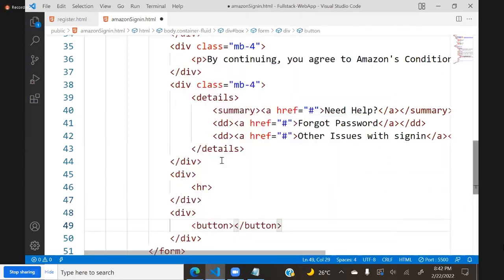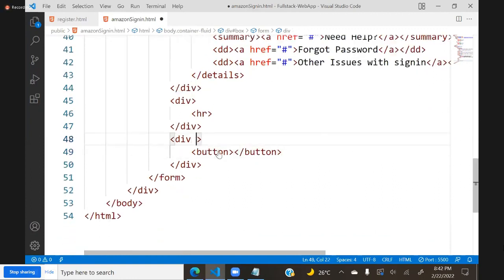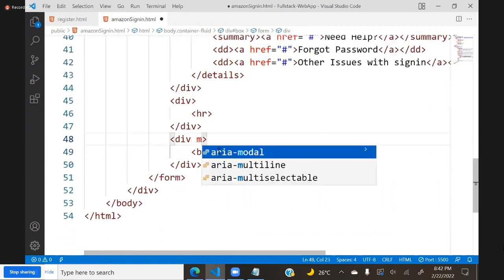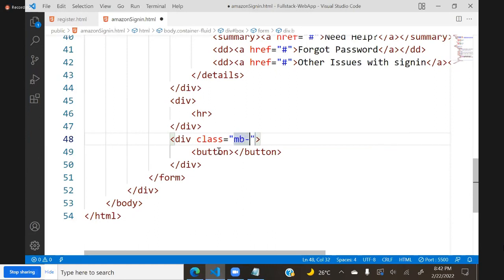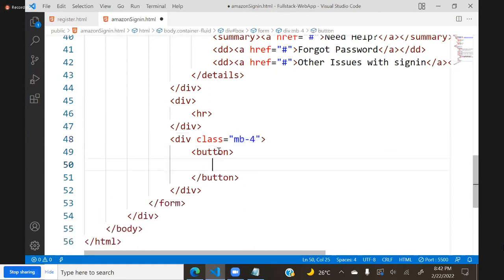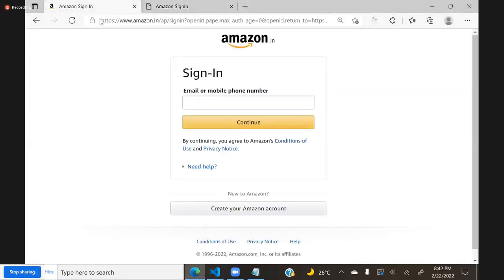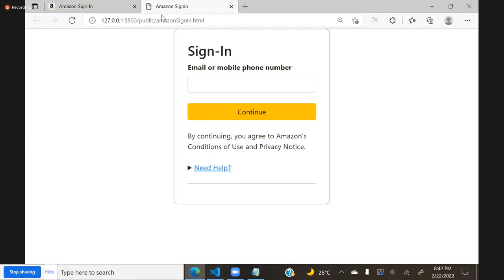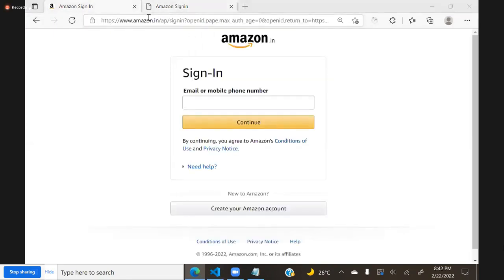Again I am using a button, and here I am using the margin class, margin bottom as 4. This button has some other content, like what those Amazon people have: Create your Amazon account. Like that we want to display.